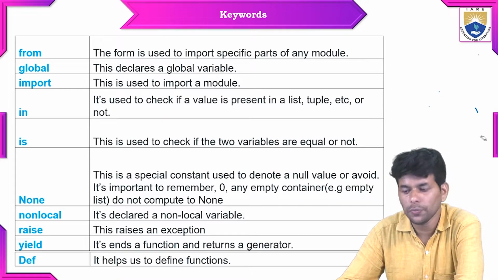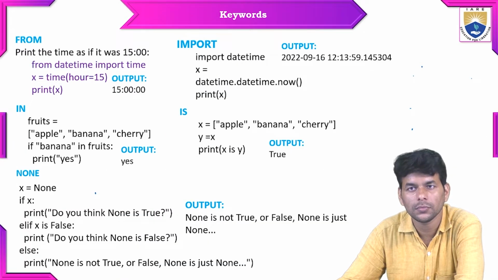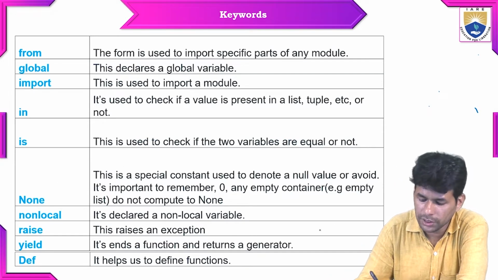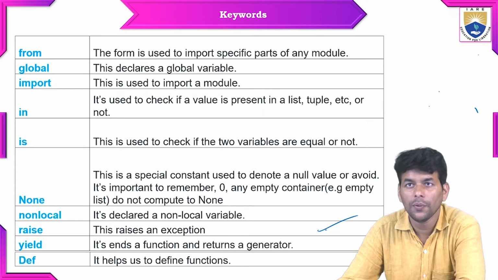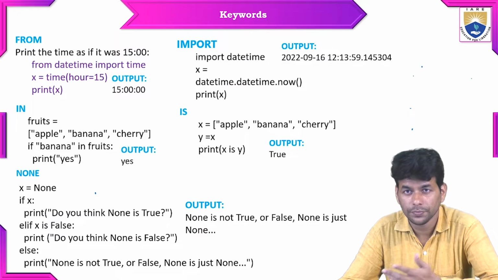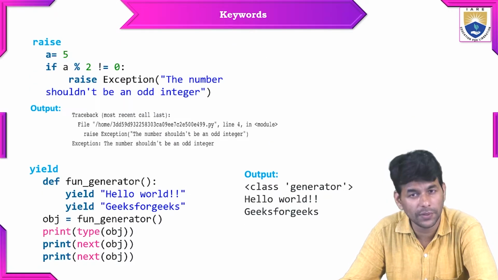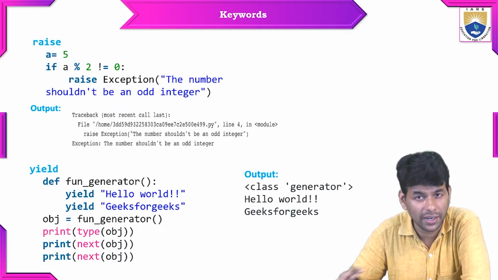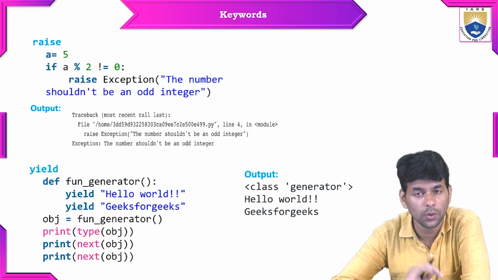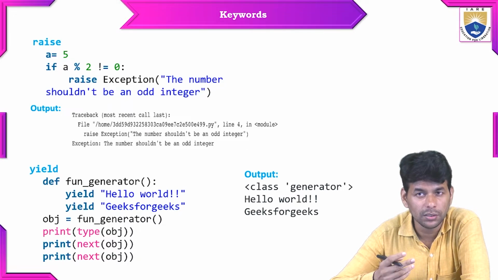the raise keyword. We will take one example here. So what we are discussing is the raise keyword. What does it raise? We will discuss here. This is one example which I have taken for raise. Raise is nothing but raising. It will raise something when an unwanted condition is there in the program. When we have an unwanted condition in a program, it will raise something. That something is nothing but an exception, an error, whatever it may be.